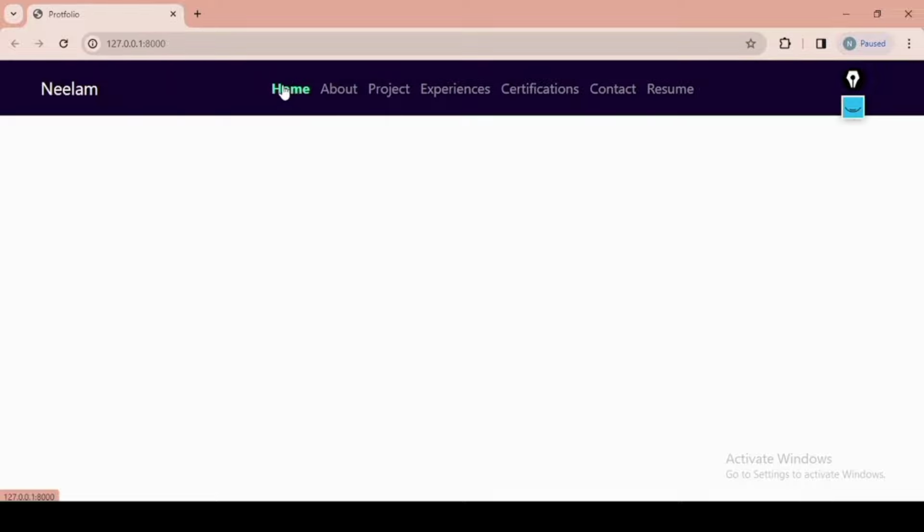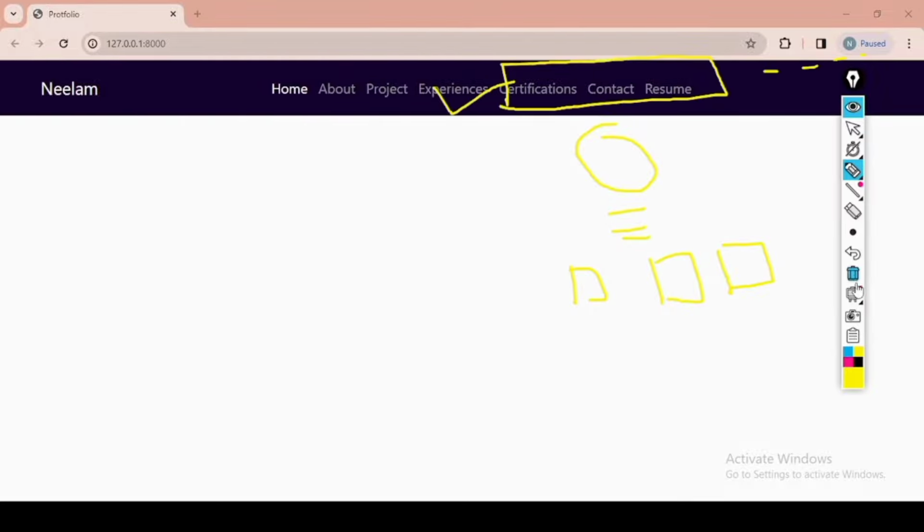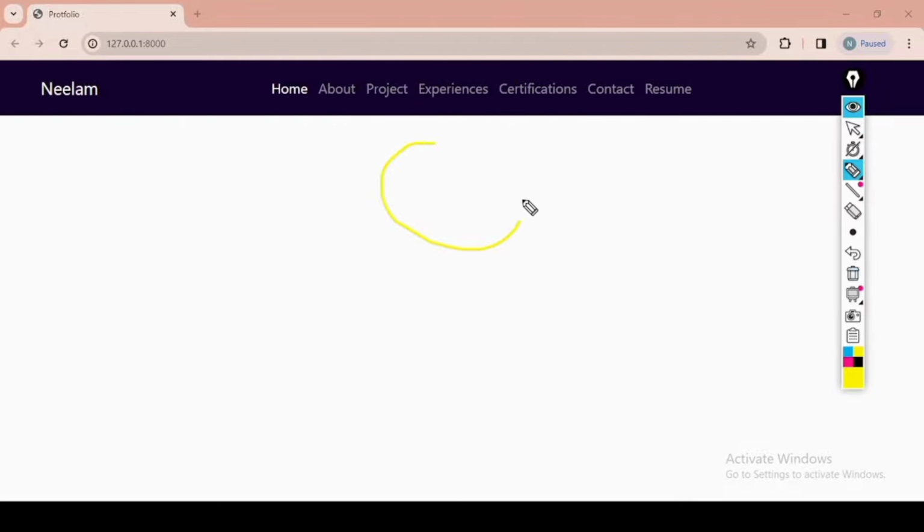So now we want to create the home page. On the home page, now I want to show the image. And what do I want to show? I want to show one image over here. Then I want to show some text, and I want to show 3 links. Okay. So I already have the container with me.